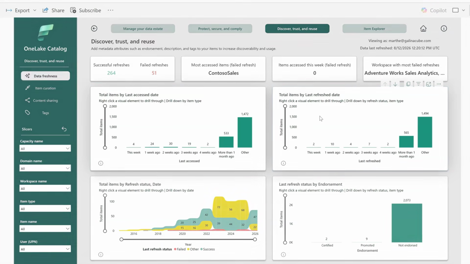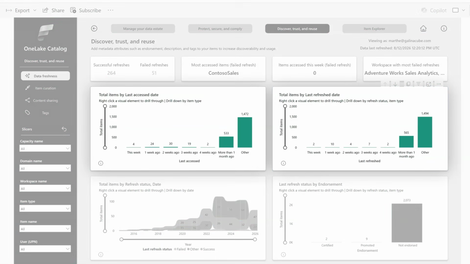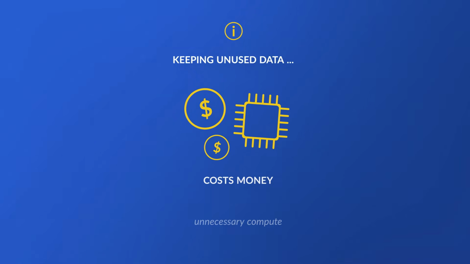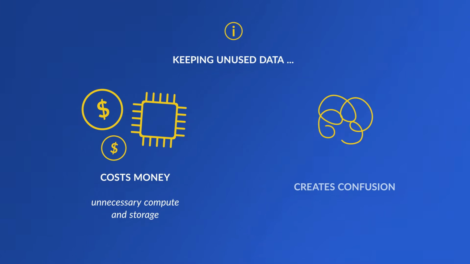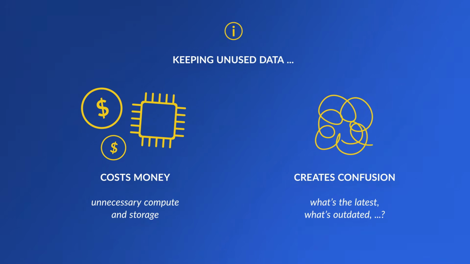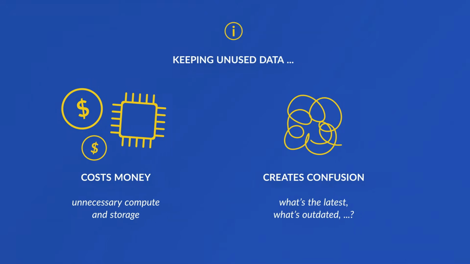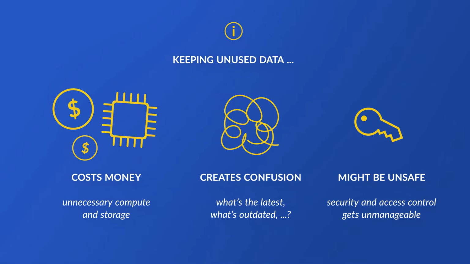And as you can see here, we have a lot of items that we have not accessed in more than 1 month. That tells me that I should go and clean up, because keeping all of this legacy stuff is going to cost money, because of storage and potential compute for things that we don't actually use. And all of this mess just makes it harder for people to find the stuff that they should actually use. Then you're probably also having a lot of accesses that no one is actively reviewing, and that is potential compliance problems for you.